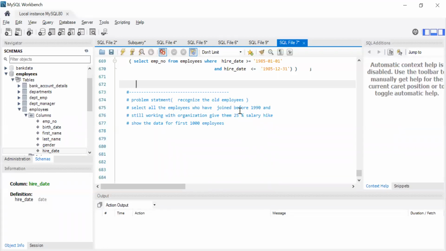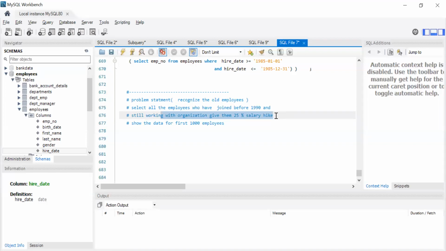Select all the employees who have joined before 1990 and are still working with the organization, give them a 25% salary hike, and show the data for the first 1,000 employees. Or if you want, you can show the top 1,000 or 5,000 employees. You would give a hike only to someone who is still in the organization.